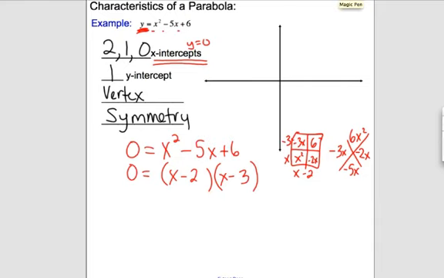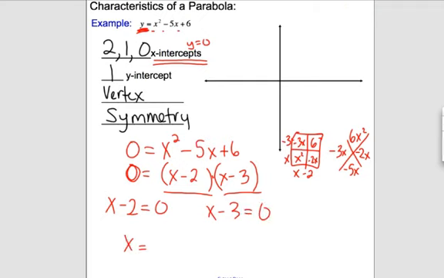So I have my factored form, but how does that help me? Remember, that helps me because if something times something equals 0, so the 0 here, then one of those has to be 0. So remember, we break it apart at this point and we ask the question, when are these two factors 0? And we solve, and we see that this one gives me an answer of 2. Maybe you saw that earlier. And this one gives me an answer of 3. So that means I have 2 x-intercepts because I got 2 answers. So my x-intercepts are 2 and 3. So on my graph, I'm going to go over to 2, and I'm going to go over to 3. And those are my two x-intercepts.